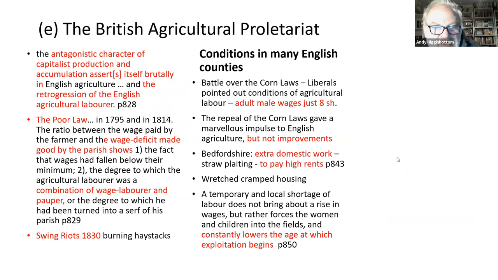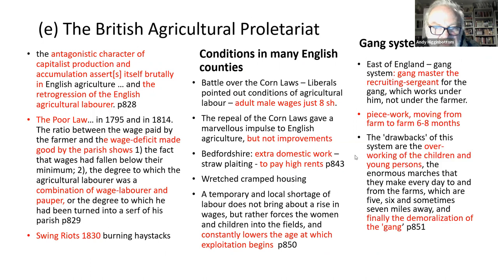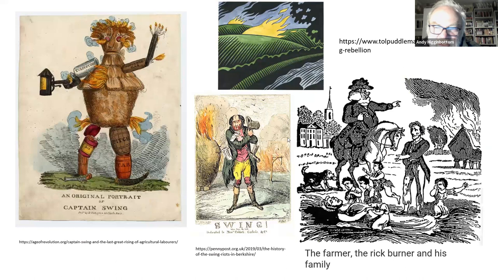He has a lot on the conditions of workers in agriculture in England, very tough conditions. And again, incredibly contemporary, his discussion of the gang system: subcontracted groups of workers who move from farm to farm, work under piece conditions, a very tough life for them. So he's basically explaining a broader scope, including the development of capitalist agriculture and its effects on the working class. And the working class revolted, and you've heard of the Luddites and probably of Captain Swing.